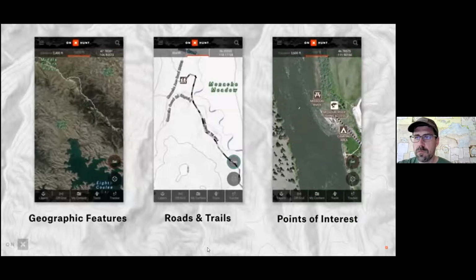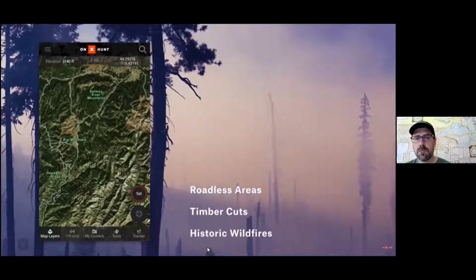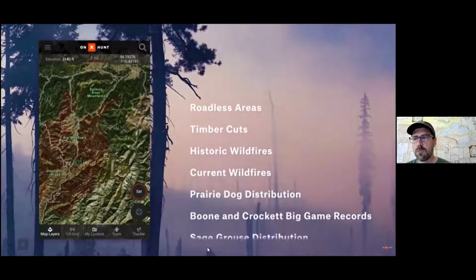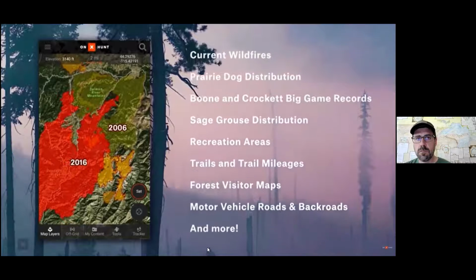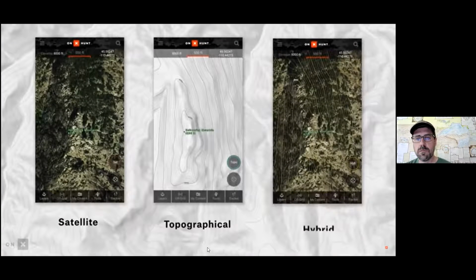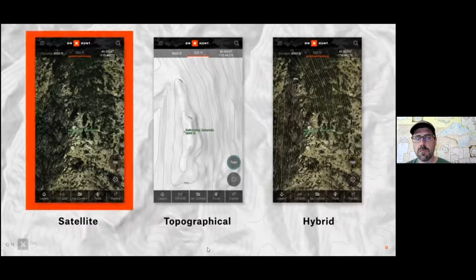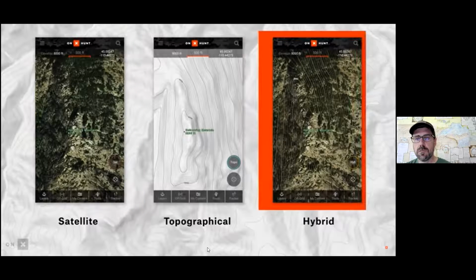See terrain, access points, water data, and more with a tap of your finger. Our land experts collect data and work in collaboration with different entities, giving you more access and knowledge while in the field. Available only on the Hunt app, switch between 3 base maps that provide satellite imagery, topographic detail, and a hybrid of the two.